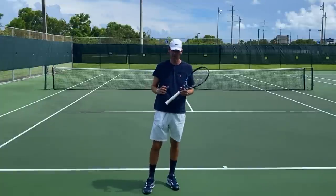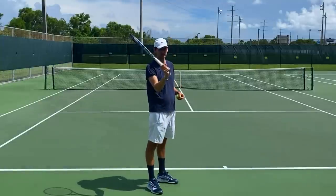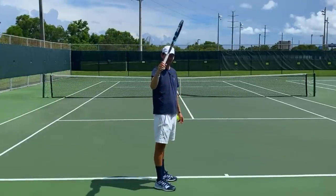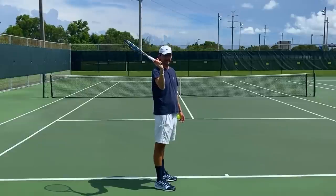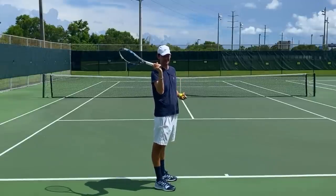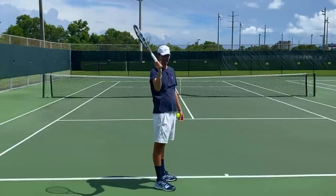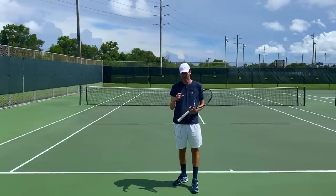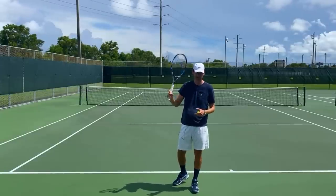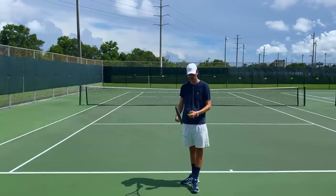Another possible cause of the racquet drop leak is an isolated movement of the wrist in the racquet drop phase. Some players will go up in the trophy phase and then do an isolated movement of the wrist — and if you look at my racquet, this is a racquet drop leak; you can see my racquet is dropping. This doesn't necessarily mean it will turn into a waiter serve, because you can still achieve a full racquet drop even though the wrist is bending backward. One technique that might help you get rid of the isolated wrist movement is bending the wrist in the preparation stage.